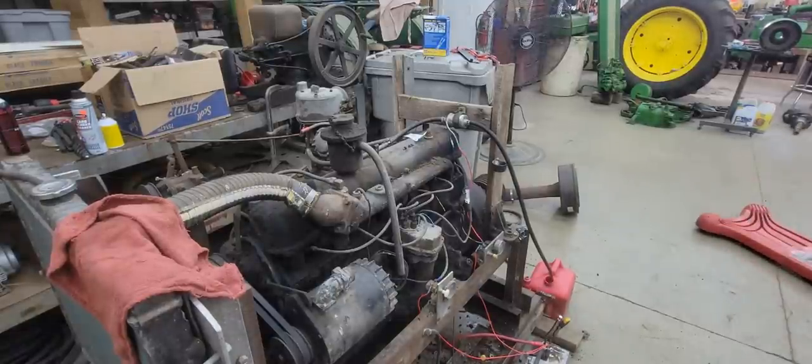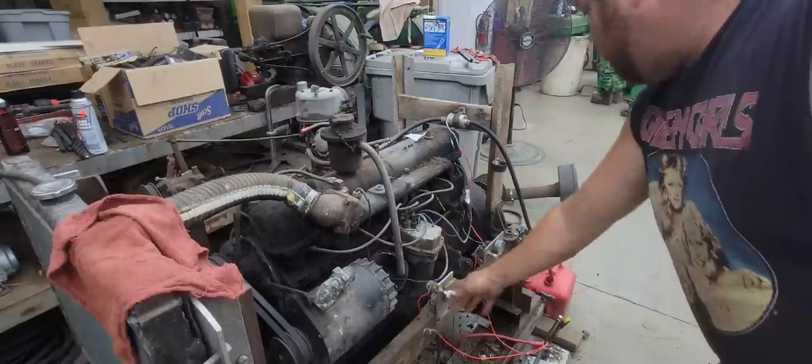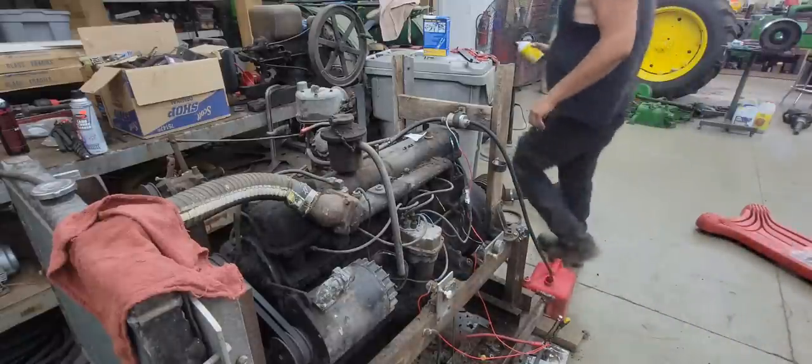So let's try with a little starting fluid first. Let's see if it'll hit on some John Deere 80% ether. Got your ignition. Let's see what happens here.